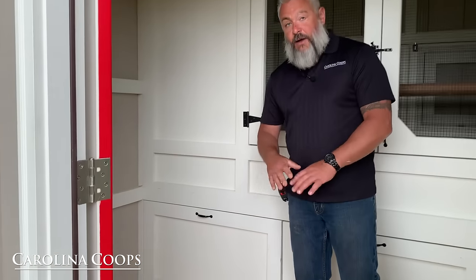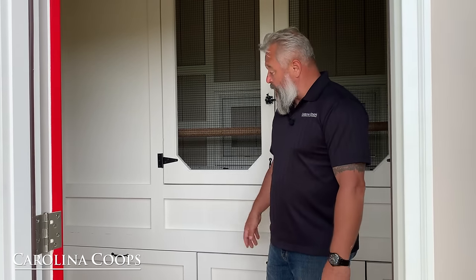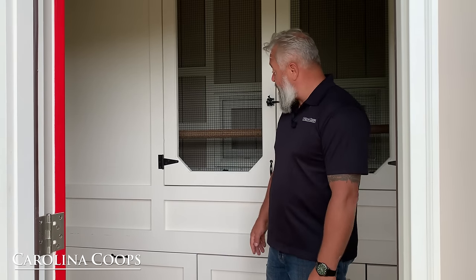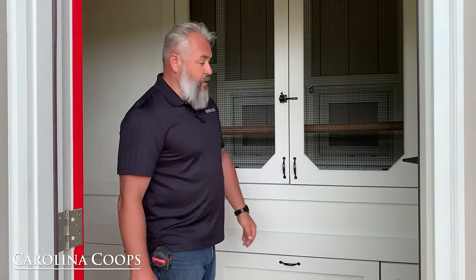I'll be honest with you, that all happened on accident when this whole design of the Craftsman Coop started to be created. And it was just a no-brainer. Take advantage of that space underneath there so it didn't become dead space. So it gives you the best of both worlds.